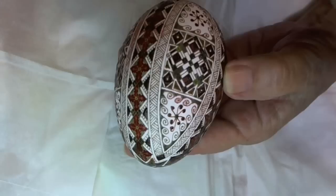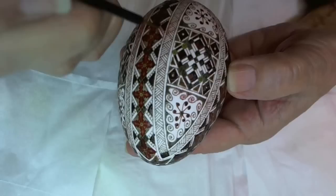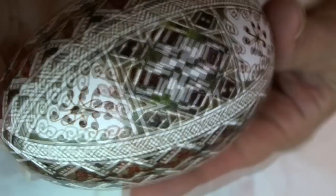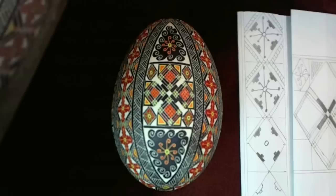This is the good thing about being able to clean your egg back to white. It gives you a chance to take care of the spots that you may have missed, and also if any of the wax has come off. I'm going to let this green dye dry on here, and then I'll wax, and then the final step will be black. We've come to the end of this video, and now we have the finished egg.